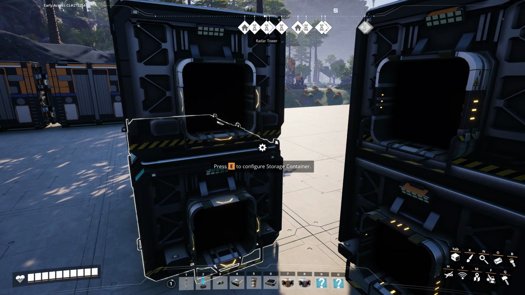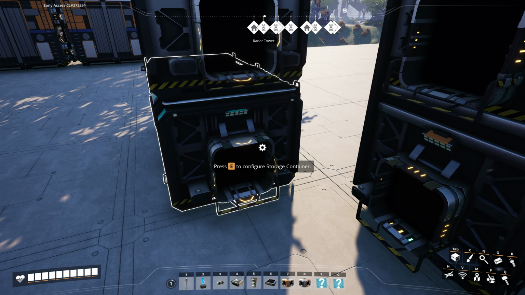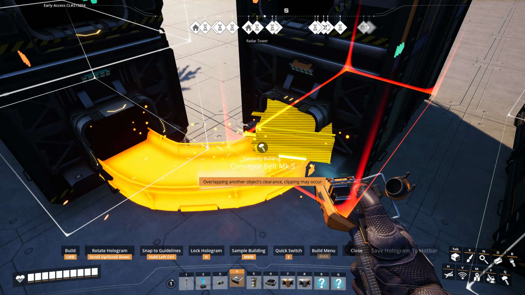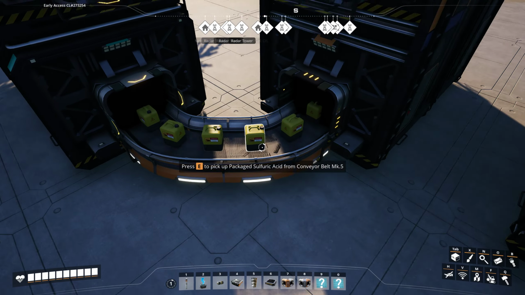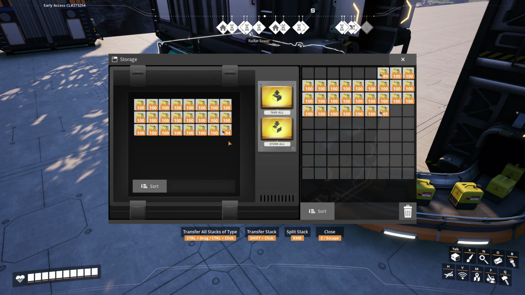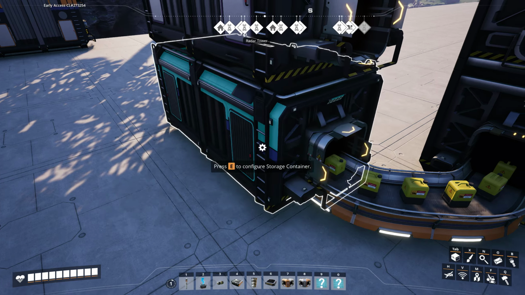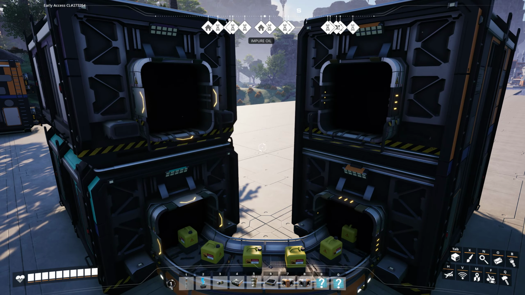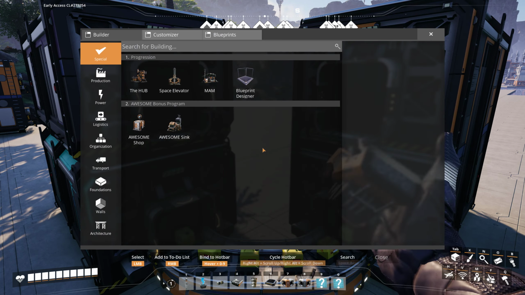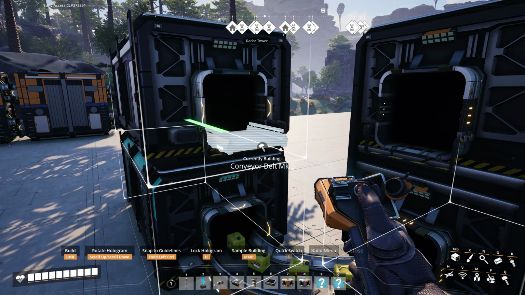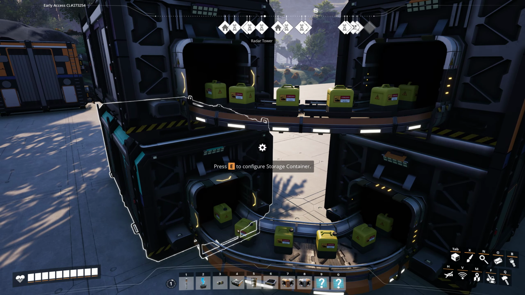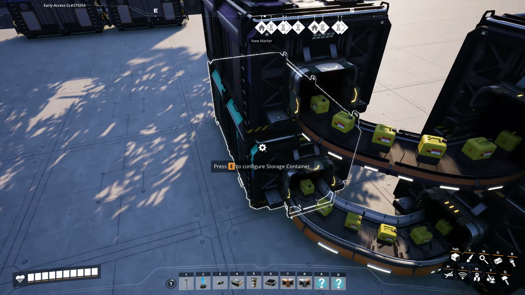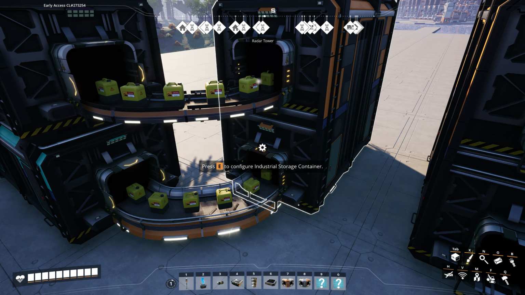I will demonstrate. I'm going to go ahead and run a belt from here to here. Now that's full, so it's just going to back up, leaving us with 94. Here, let's go ahead and fill it up. That was a Mark 5. Now I'm going to put a Mark 3 up above, and that's important. Once again, 94, so let's fill it up so everybody's at a nice even playing field.